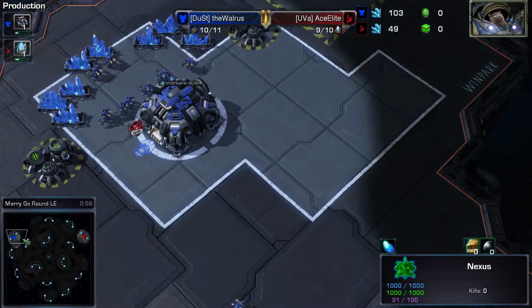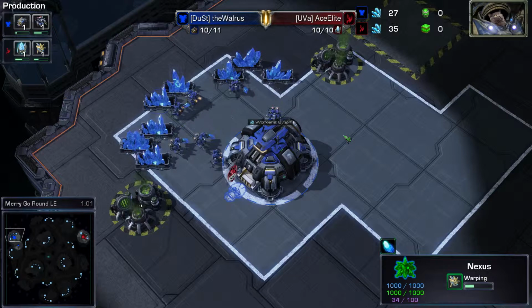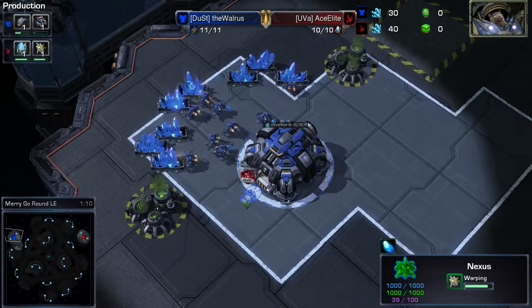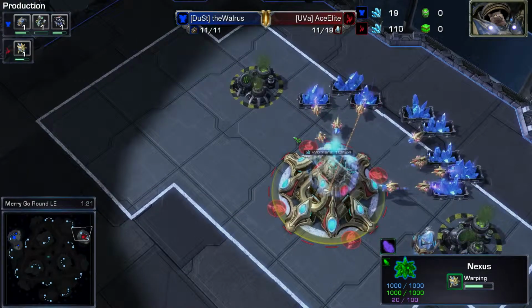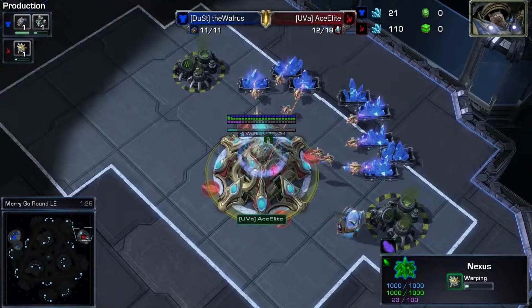Red Protoss, top right corner, Merry-Go-Round. On the top left, we have from Team Dust, theWalrus. I don't know if he goes to college. He could be 30 years old. I do know that he's got a kick-ass little symbol right there, and he plays Terran, and he is also Diamond to Master. Both guys currently in Diamond, both guys previously Masters, if that makes sense to you. I sure hope it does, because it makes sense to me. And that's all you really need to know.